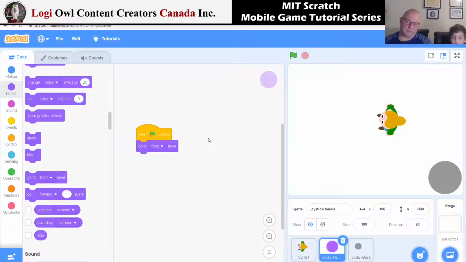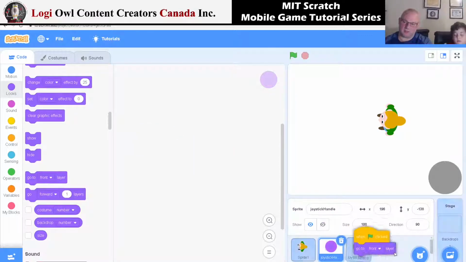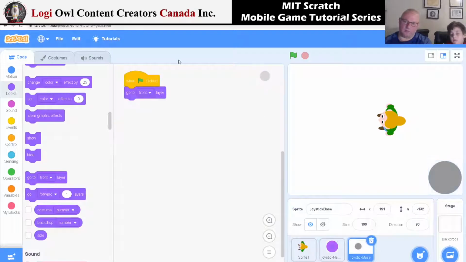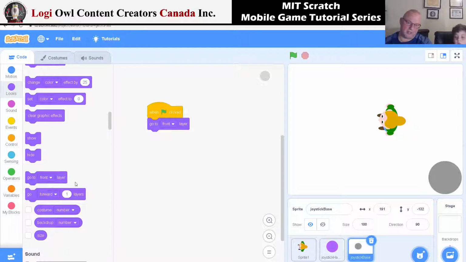With that it will be in the front layer, and for that joystick I'll copy that to the joystick base. And again, if I move there, it will not go to the front. I will be sending it to front, then I'll move it only one layer backward. So it will be one layer under that main one. Okay, with that, if I run that, I'll see that totally here. Okay, so now it's the time to fix the sizes and fix the place.